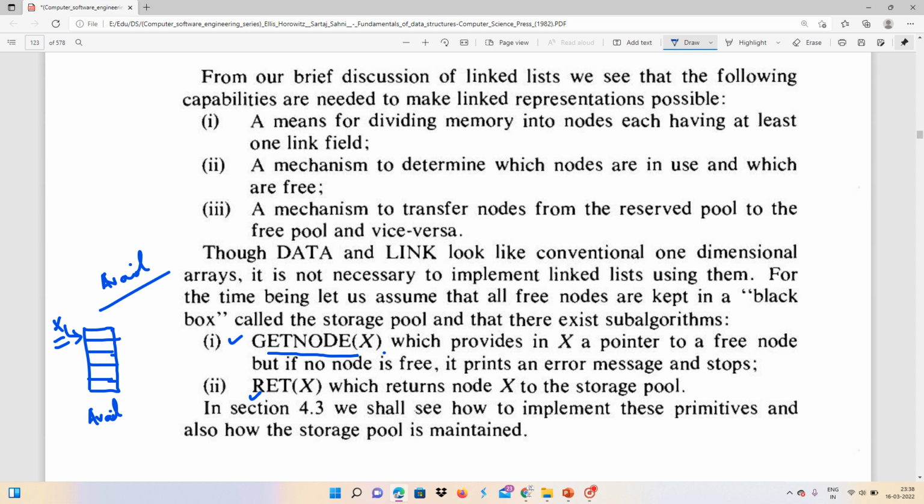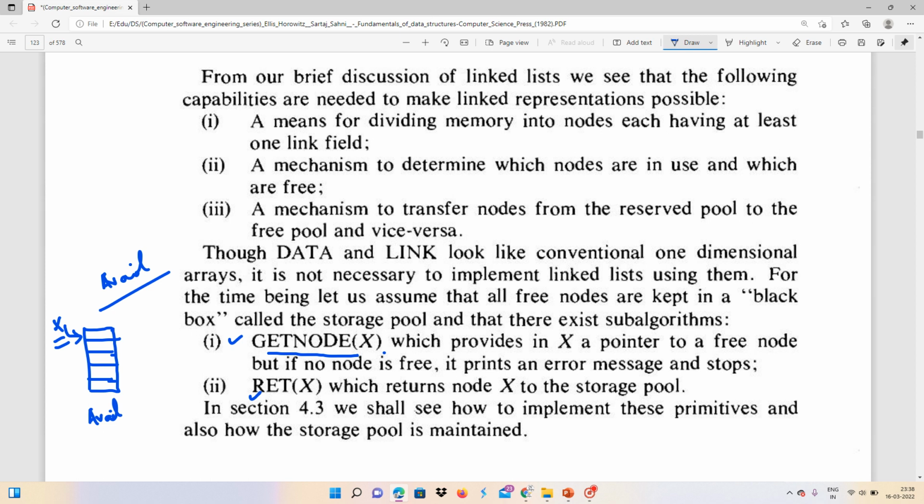So that free space has to be sent back to the avail list. In order to send the free nodes, that means deleted nodes, back to the avail list, we can make use of return of x.